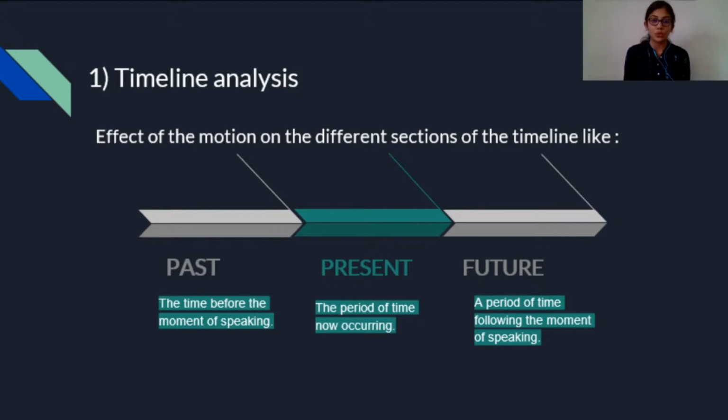Okay? So the motion is, should we bring about a straight pride movement or not? So that was the motion. Okay? So if suppose you're working for the opposition, now you're saying we do not need a straight pride movement, then we can take the help of a timeline analysis. So how can you do that? You can tell how it was in the past when we did not have enough support for these people belonging to the LGBTQ community.